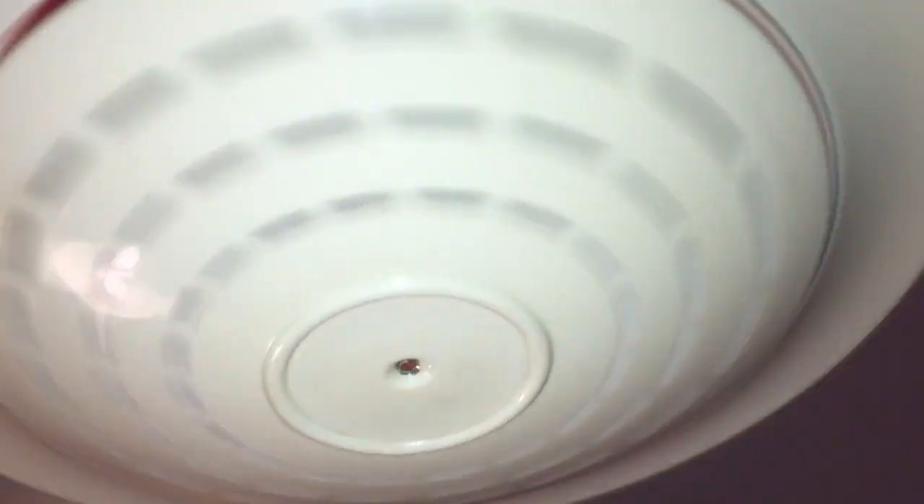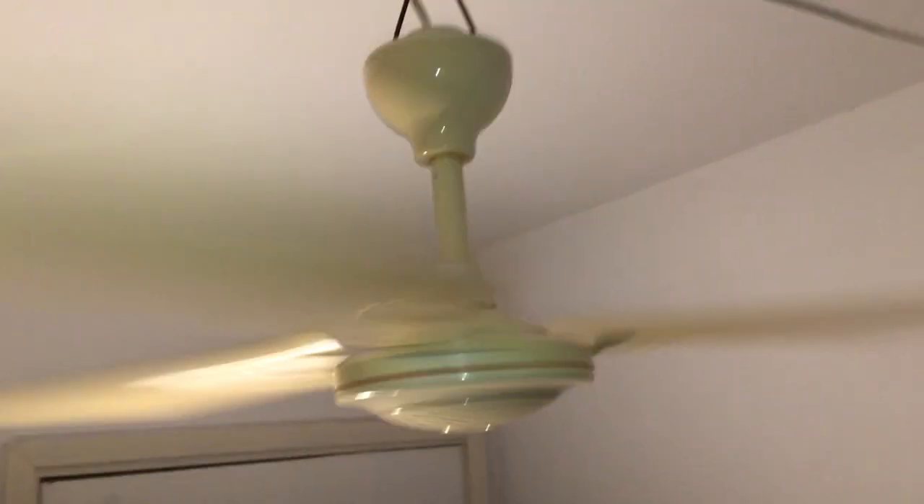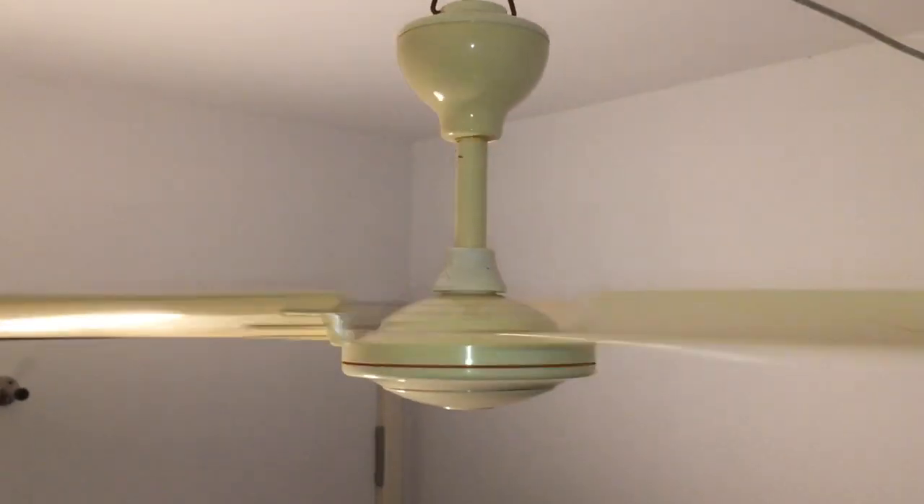It seems a lot like having a regular ceiling fan on low speed, which is kind of what I want. Ideally I'd want a regular ceiling fan running like this with the blades all right side up. It's also kind of quieter this way because there's less strain on the motor — the blades are pushing less air so the motor is not strained as much, and thus I'm actually using less energy.